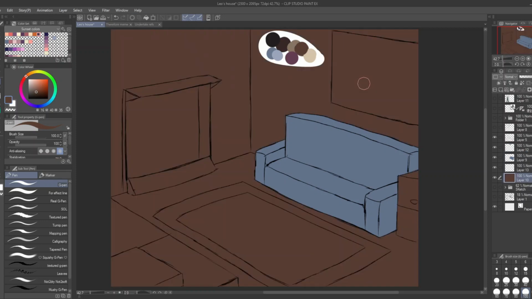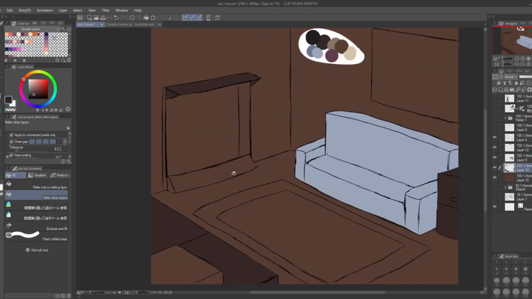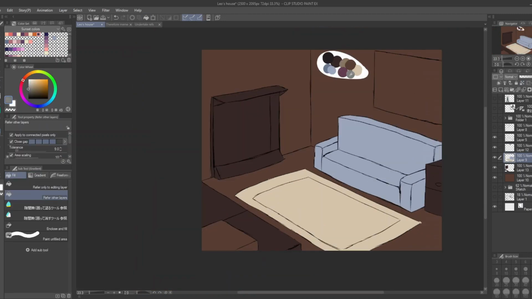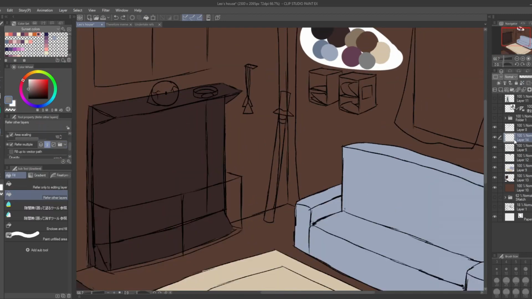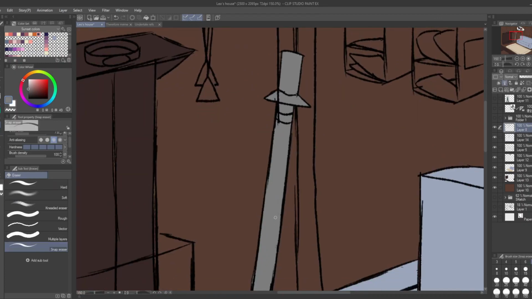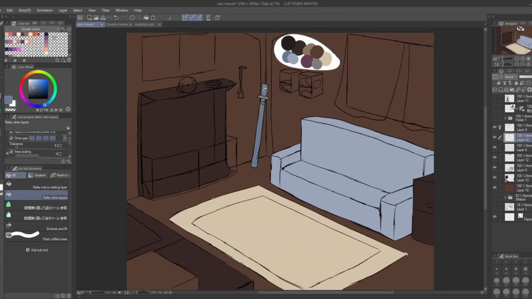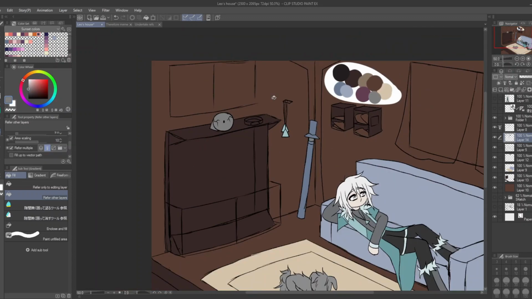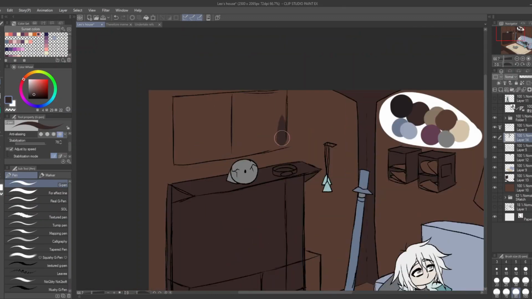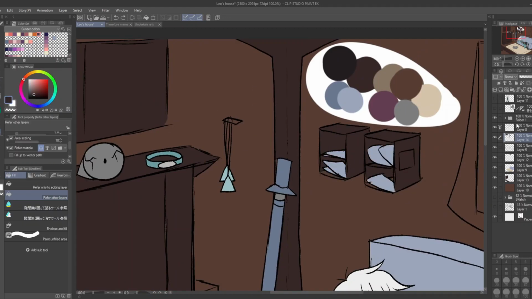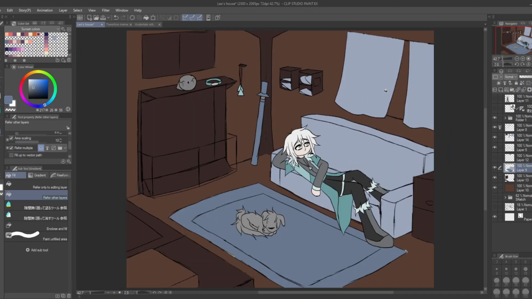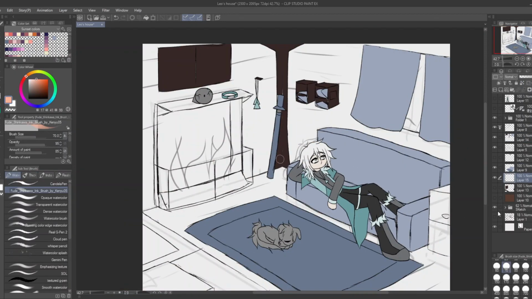I did use rulers for the sketching, just to make sure that the perspective was all good. And I'm not like an expert at perspective or anything, so I'm sure the perspective is probably not 100% accurate, but I tried. Yeah, I wanted the line art to be messier, just to give a hand-drawn feeling, and even though I'm lining it with a hard brush, still give it a painterly feeling.